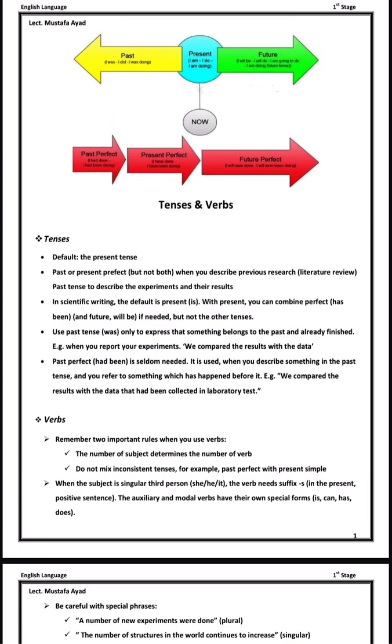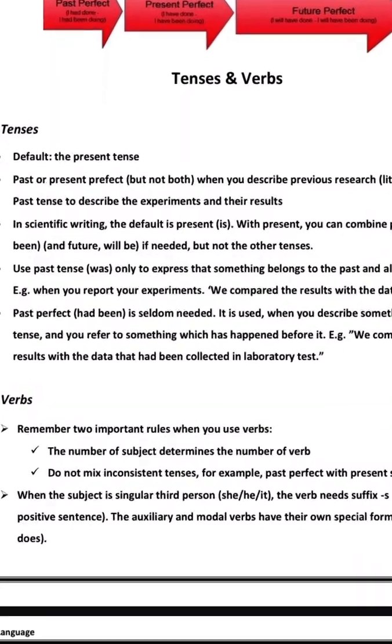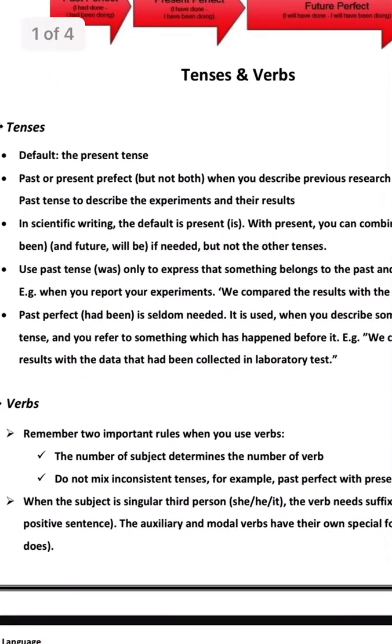In the first part, we explained the tenses we have in English: the present, the past, the future, and also some ideas about the tenses we use in scientific and academic language, at university. We have the present as our default. We use the present simple, the present perfect.